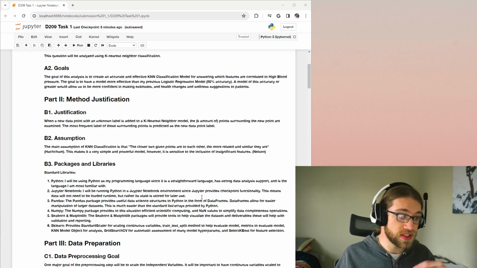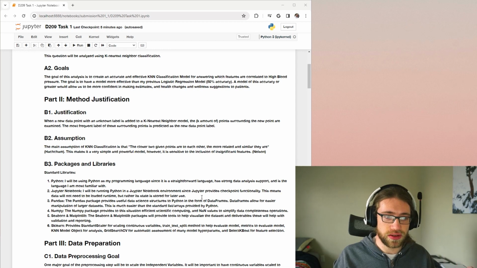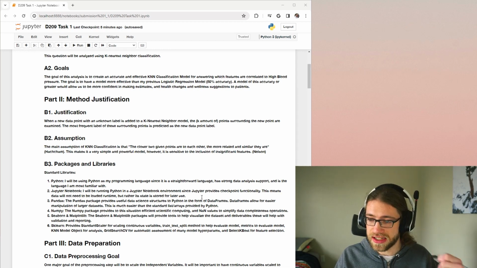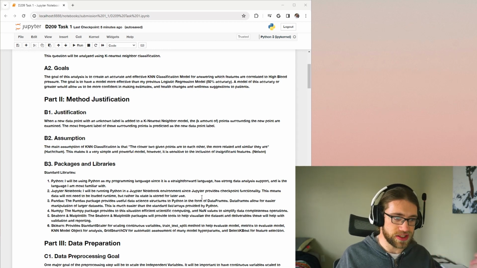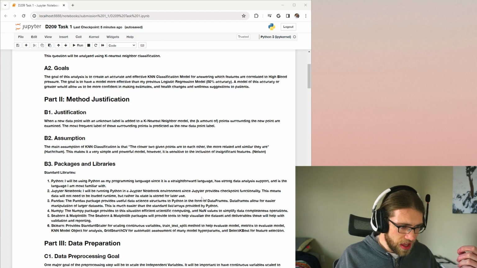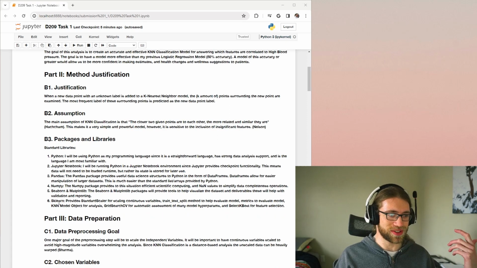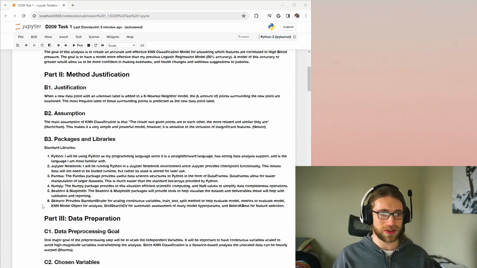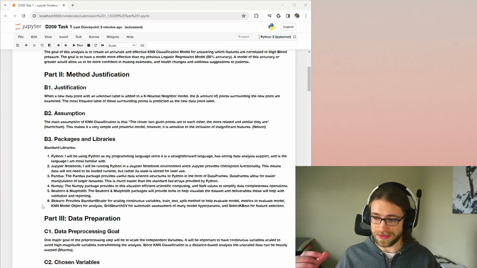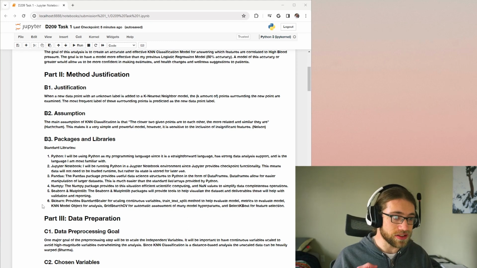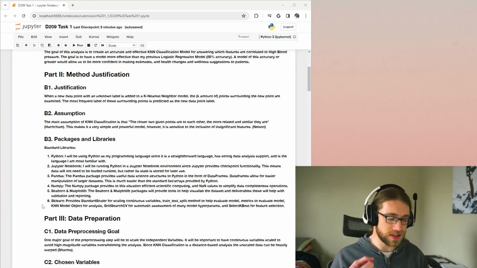We're also going to have Seaborn and Matplotlib. Those are going to be included because they help with visualizing data. So it'll make it much easier to validate and do the reporting of our model. And then finally, the big one we're going to be using is sklearn. And sklearn is going to be used, it provides a ton of stuff. We have the standard scaler for scaling our continuous variables.